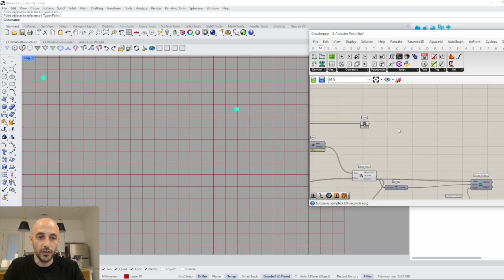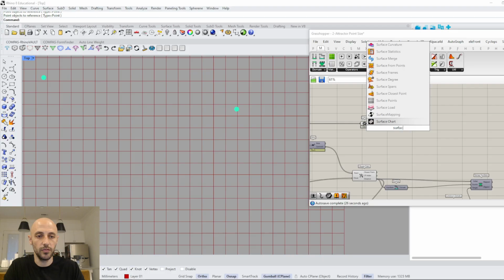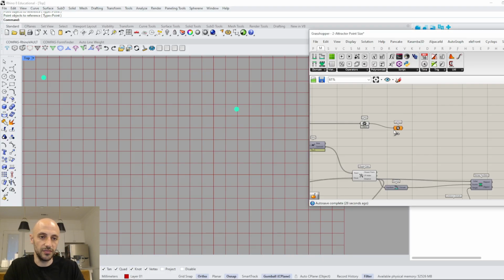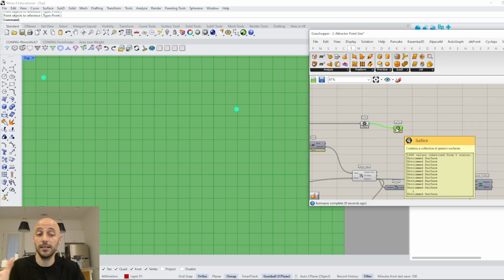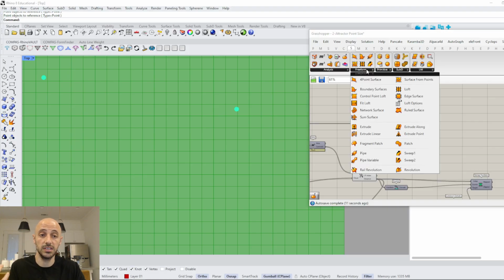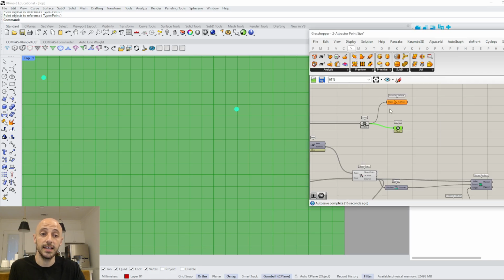To do so, the first thing I need to do is convert this into a surface. We can do this, or we can go to the surface tab. As long as your curves are planar, when you put the surface component, they will take those planar curves into surfaces. But you can go to freeform and say boundary surface, which will do the same exact thing.